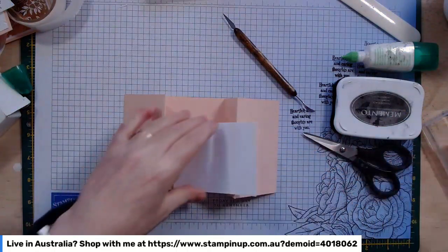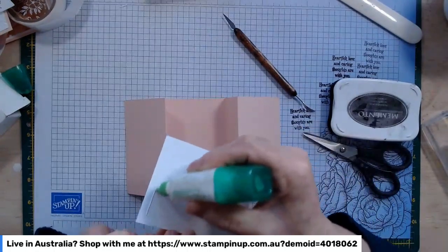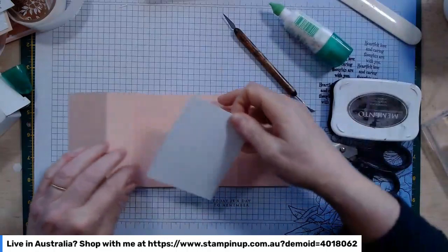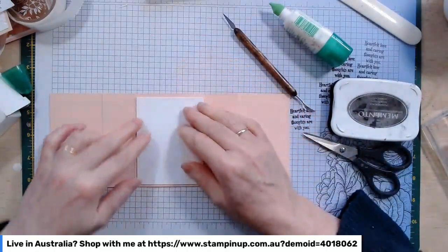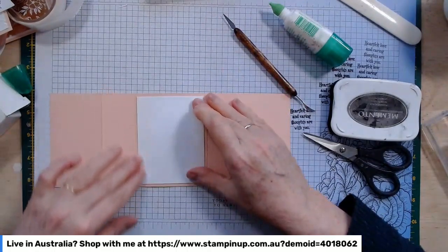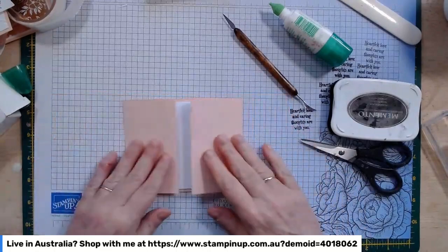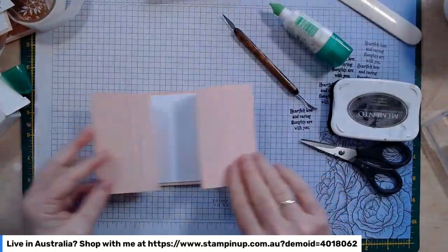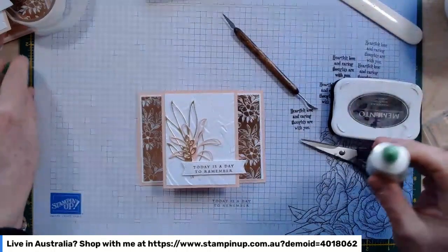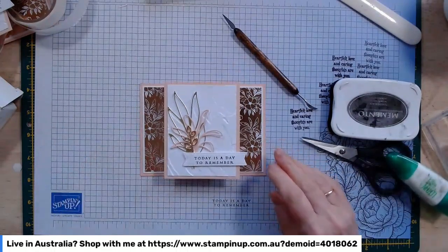And this piece of cardstock is going to go into the inside back so that you can write your message or pop another sentiment in there or something like that. There we are. Otherwise, there's nowhere to write, which would be no good at all. So that's hidden behind our gate there. Okay, so now I've done that, that card is finished. Okay, so that's card number 2.